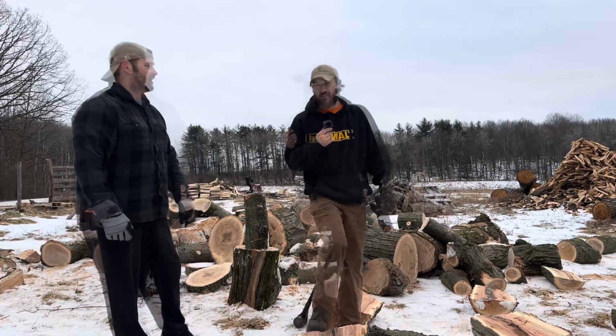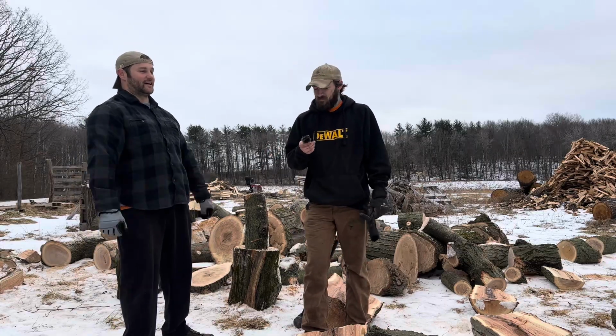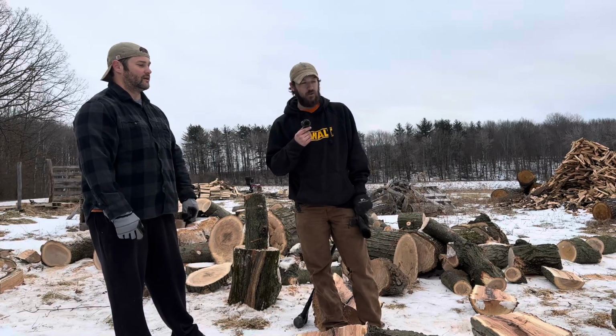I'll stick to my homemade log splitter. Boy, am I out of breath. Yeah, it's not bad. It's not bad. But yeah, 30, 40. I think I had a couple that had a little bit of knot, but pretty straight stuff. But I'm definitely going to have to come back here for another round.